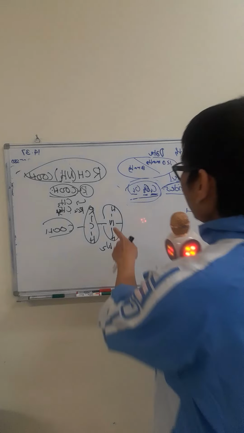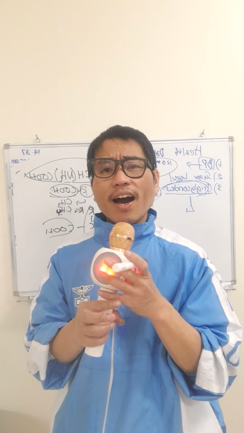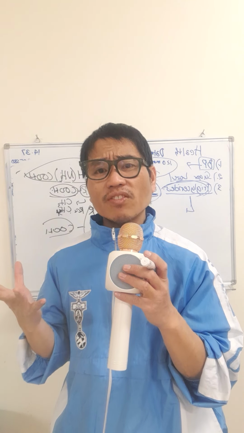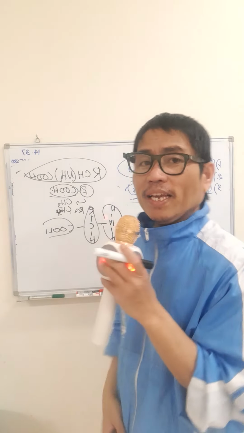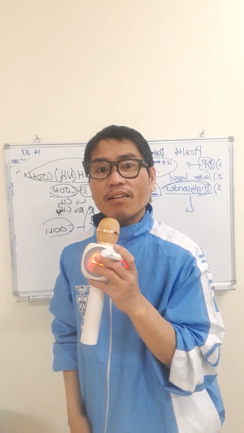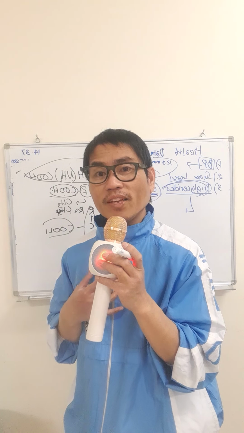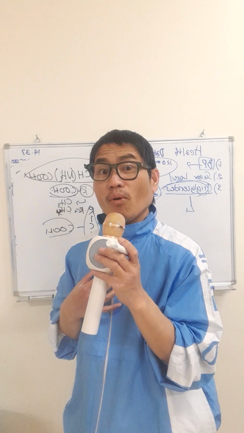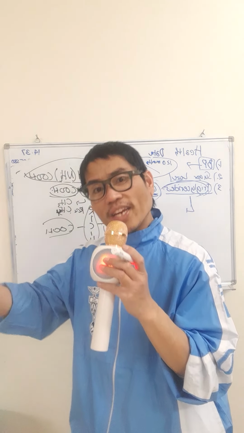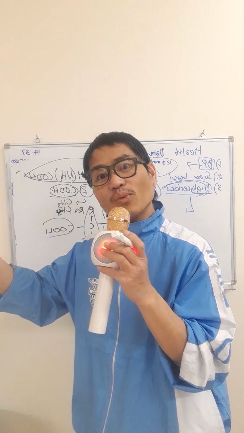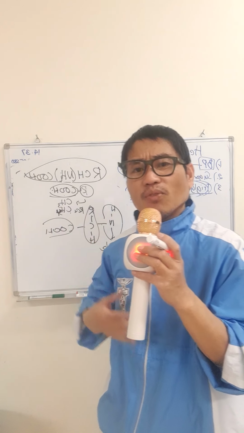NH2. So there is a lone pair. What do we mean by lone pair? Meaning these are the electrons that are not shared. So in the amine group NH2, this is amine. The source of ammonia starts from amine, right? Because ammonia is NH3 and it will go to ammonium, NH4. So NH2, NH3, NH4. It will start first with amine, then go to ammonia, NH3, and go to ammonium, NH4.